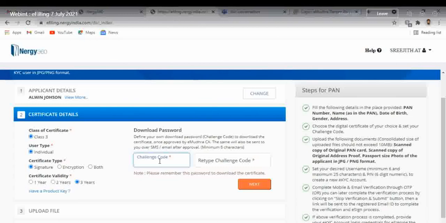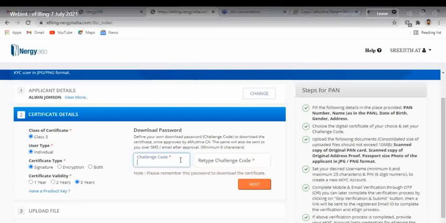Once your registration is completed, you will get the DSC certificate on your mail in PDF format. If you open that PDF, you need a 6-digit code, that is the challenge code. This challenge code will help you to open the PDF of the DSC certificate.